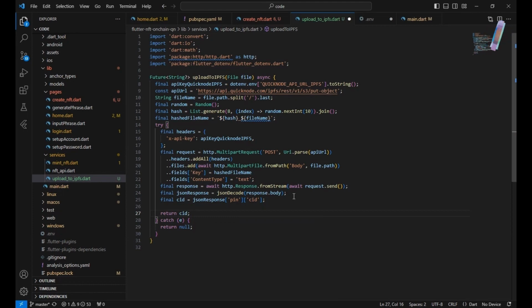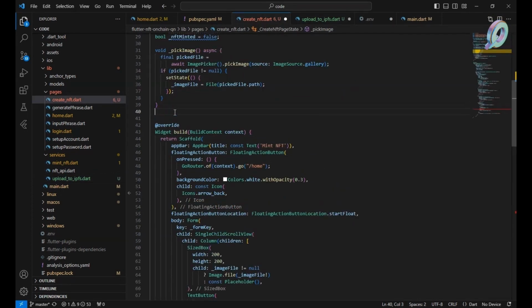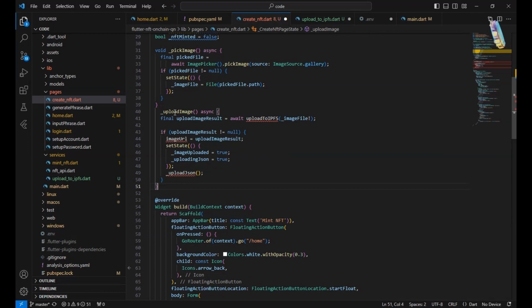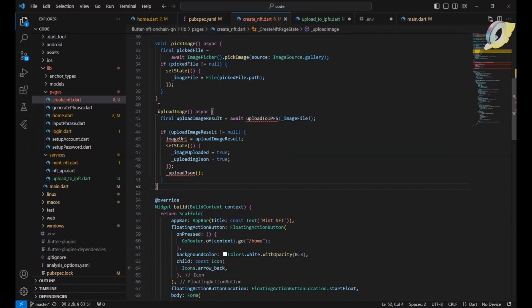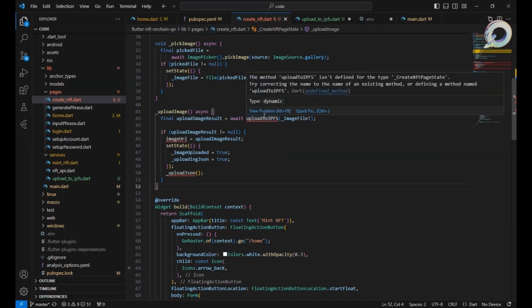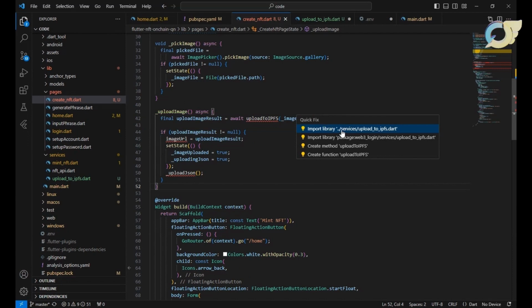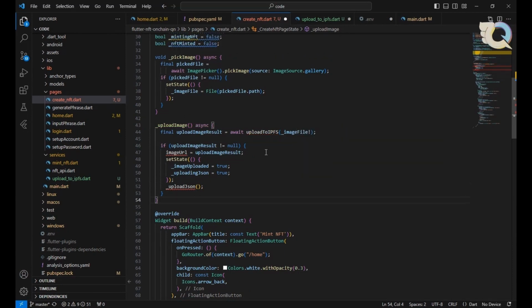Remember that these parameters are specific to the QuickNode IPFS service, and you must modify them if you want to use an alternative service. Back to our Create NFT page, we will create the upload image function with which the minting process begins. First, we call the function we just created and that we must import from the upload to IPFS file, sending the image file.